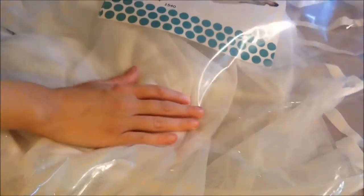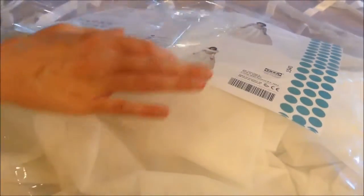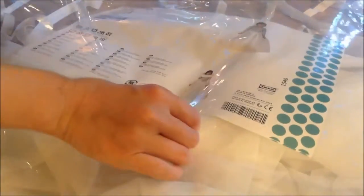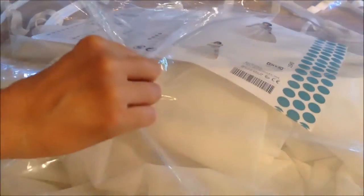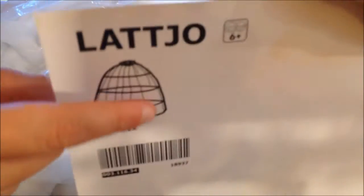So I'm going in a little blind. I can't see what you're seeing, but I'll try to show it to you. It's this thing. I'll have the name down below, because if I try to pronounce it, I probably got it wrong. This is from the children's section of IKEA. Here's a better image of the thingy and the name.